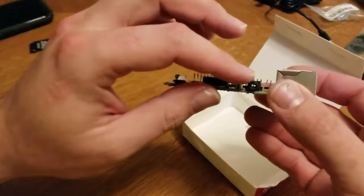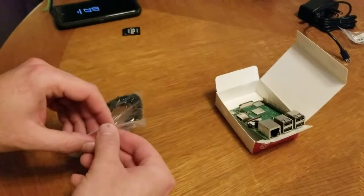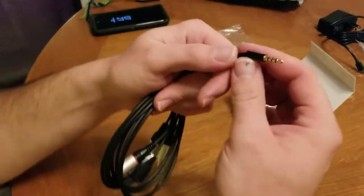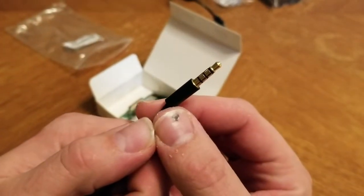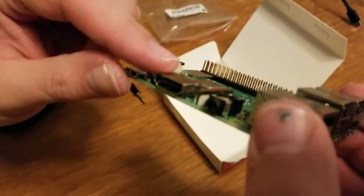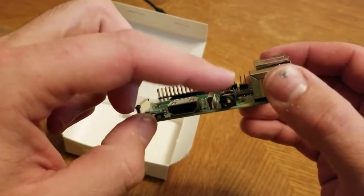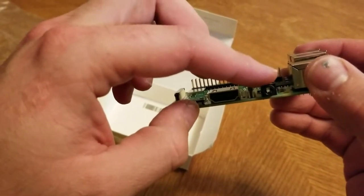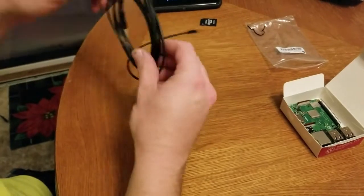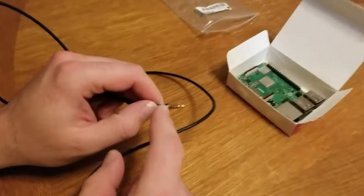Everyone gets this wrong — they all say it's an audio jack, but actually I want to show you something. And unlike other audio jacks, it's got one more thing on it. Most headphone cables come with only two plastic barriers. So when people see this, they're like, oh, this comes with a built-in HDMI and an audio jack. What they are actually missing out on is that this is actually RCA. So you have HDMI and a very portable RCA that a lot of people miss out on — the 3.5 millimeter headphone jack that on the other end is RCA. But you can't use any 3.5 millimeter.